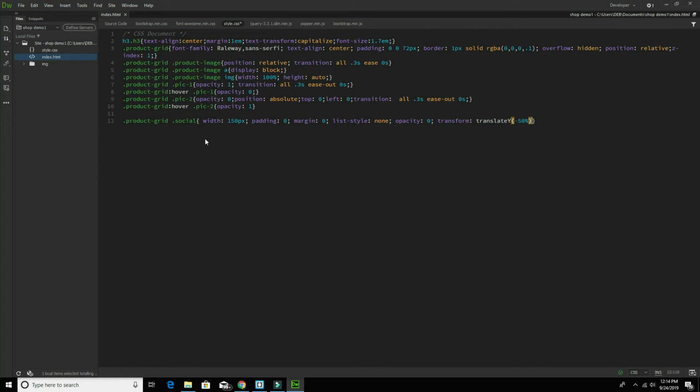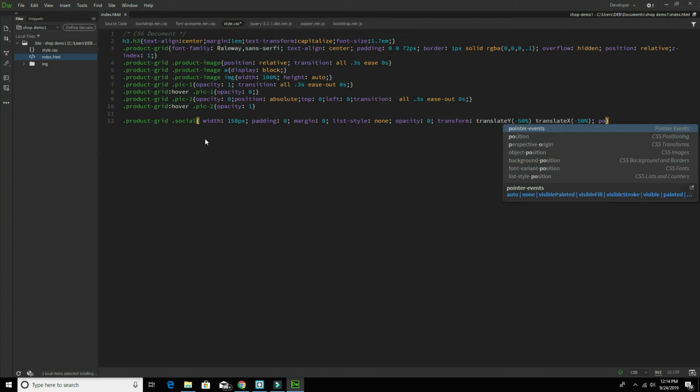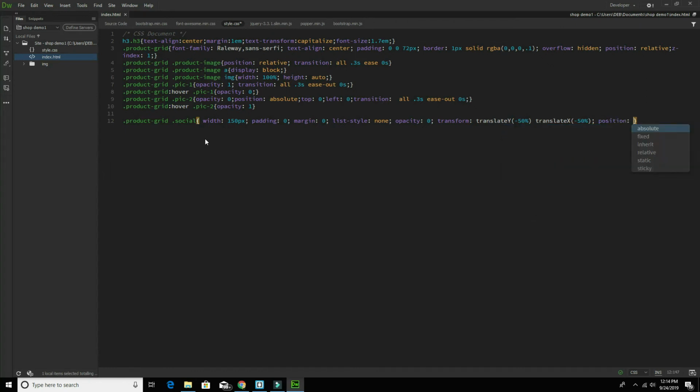After that, translateX will also be minus 50%. After that, position will be absolute.